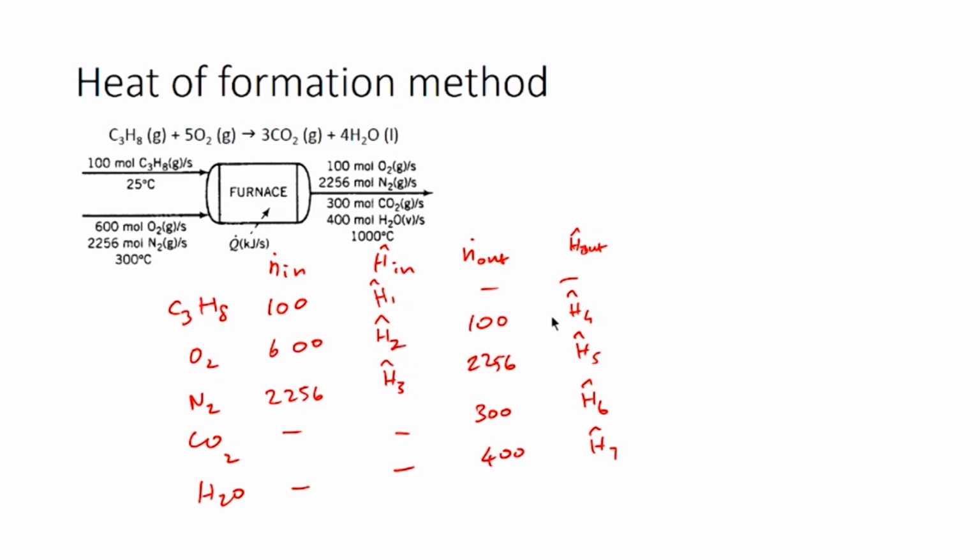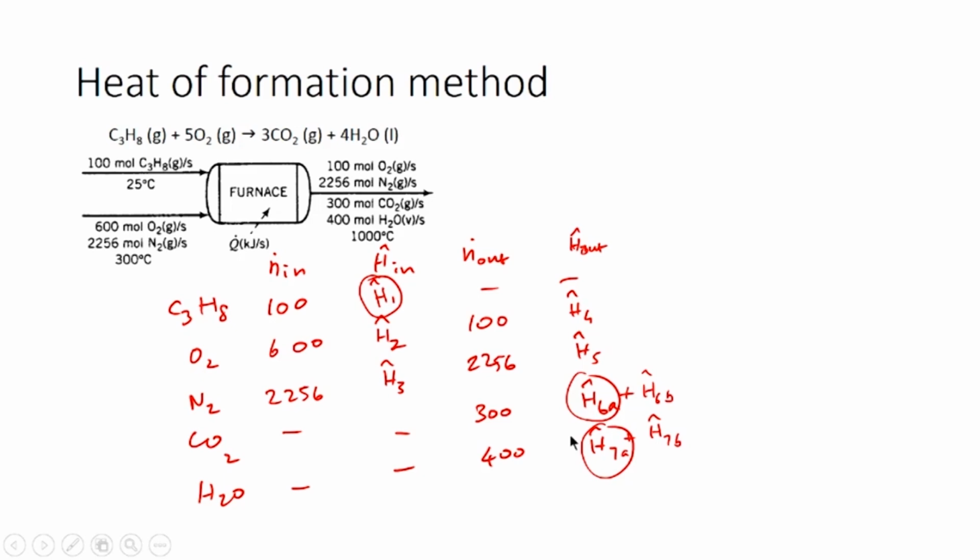So, if we were to break this down into two components, let us just call this H1, H2, all these things are fine. Let us just call these alone as H6A plus H6B, and similarly this would also be H7A plus H7B. If we do this, in comparison with what you had in the heat of reaction technique, the only values which you have in addition to whatever you would have had in the heat of reaction technique are these values. You have H1 cap and you have this H6A and H7A.